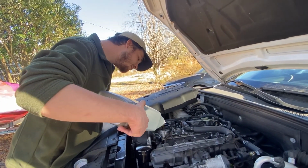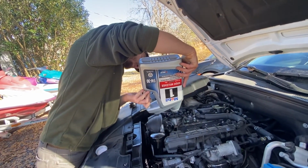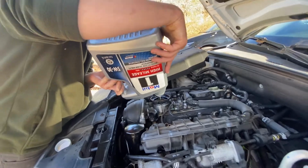I like how you didn't even spill it. It just splashed out of it. Typical. That's Audi for you.